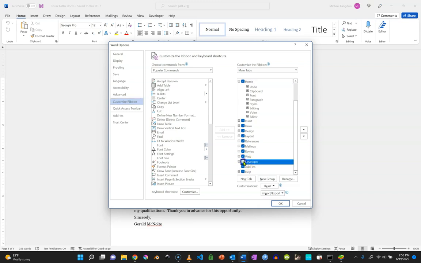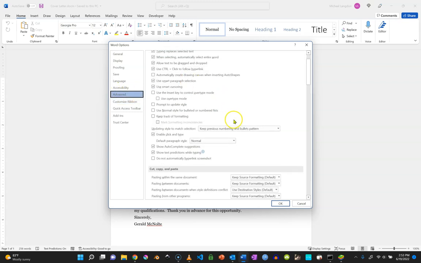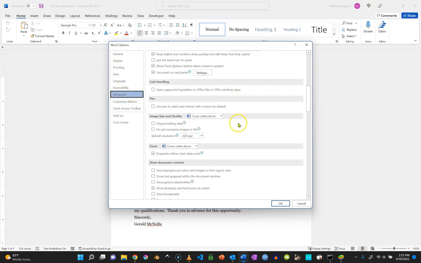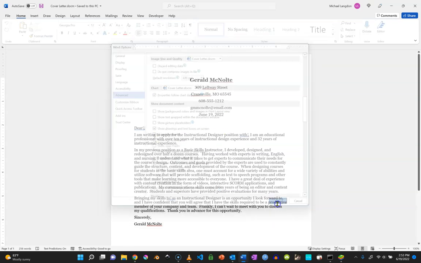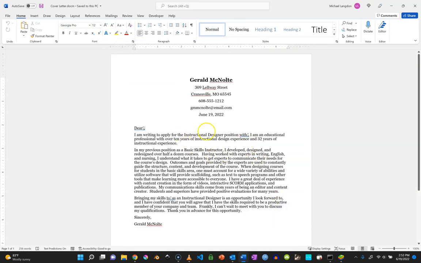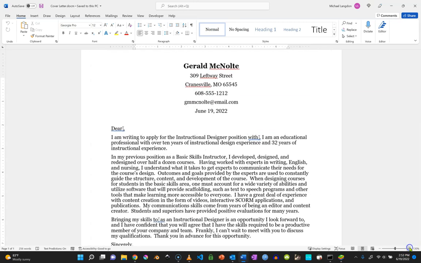And it is. Then the next thing we want to do is go up to Advanced and scroll down to where it says Show Document Content, and we're going to say Show Bookmarks. Okay. Now we can see our bookmarks, and I'm just going to enlarge this a little bit.